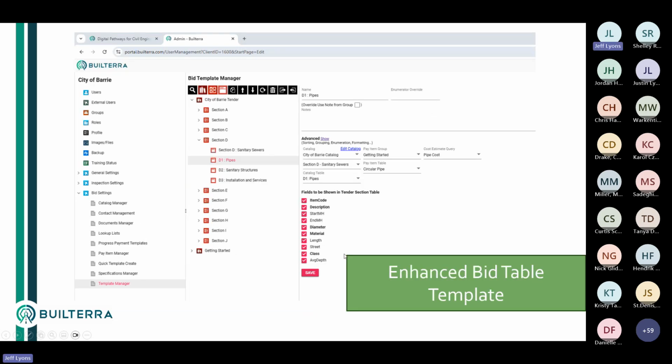Again, you can add all these extra properties. This could be of specific interest to, say, GIS people, where they want to start extracting information directly from the bid, possibly into your asset management system. Because we have heavy domain expertise in civil, a lot of our products are very geospatially conceived. So a lot of this data could be imported into the GIS at the end of the project.